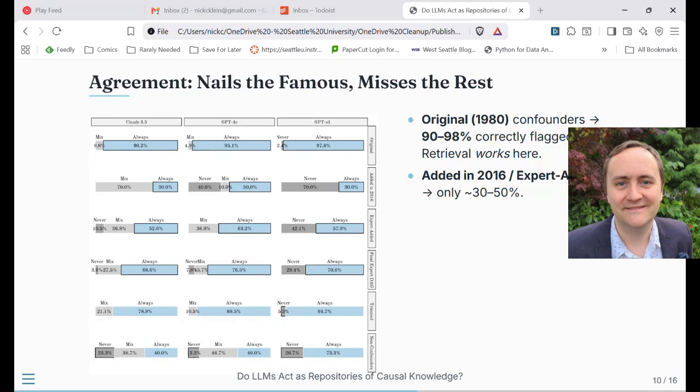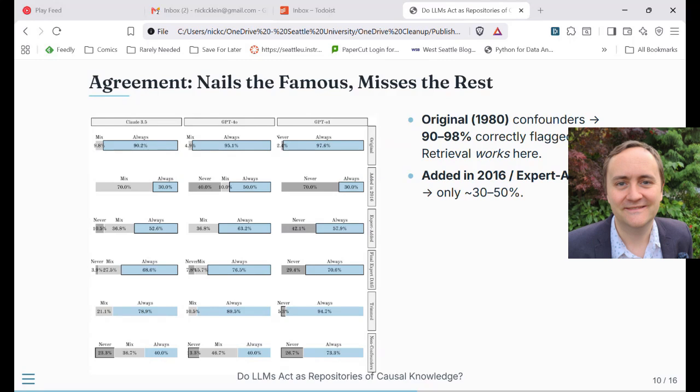It does not do a very good job on any of the follow-up studies. So those follow-up studies that revisited that confounder set and added some things and removed some things, which improved the performance of the confounding correction, right? Remember, we went from basically having an intractable problem in 1980 to a very solved problem in 2024.